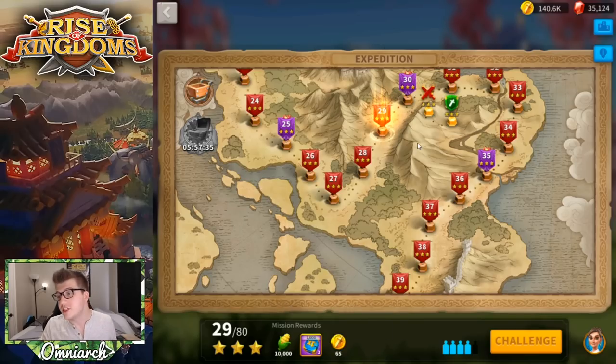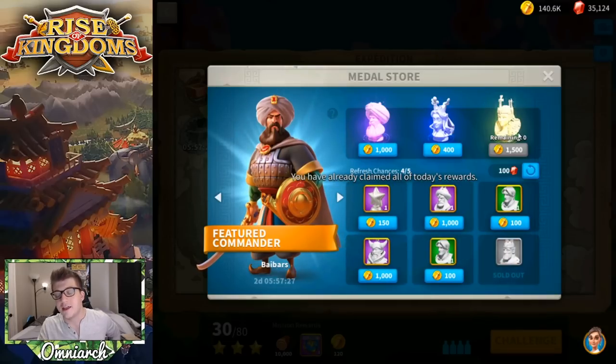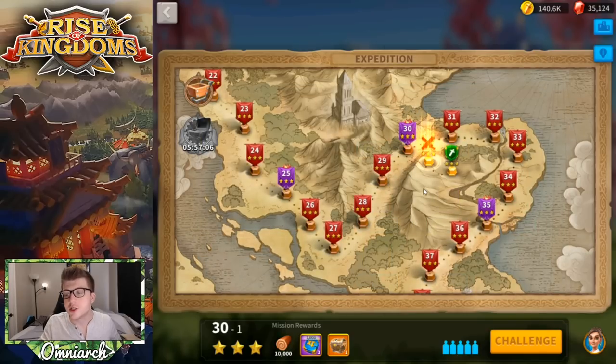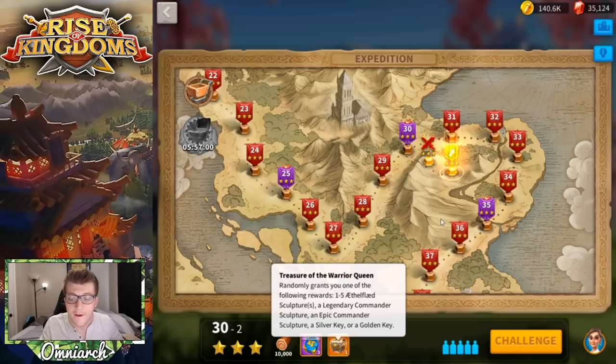So again, three-star as many as you can, because every day you're going to get those medals from those expedition levels, which you can then use to get Constance and then ultimately Ethelfled, who you want to expertise as fast as you can. You also get Ethelfled from these little side missions, so make sure you do those as well. You'll get the Treasure of the Warrior Queen. These are incredibly good. You'll get silver keys, gold keys, sometimes epic sculptures. Mostly you're going to get silver keys or Ethelfled from this, and again, Ethelfled is great.